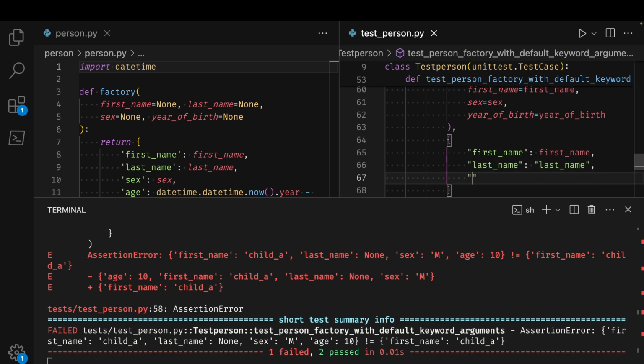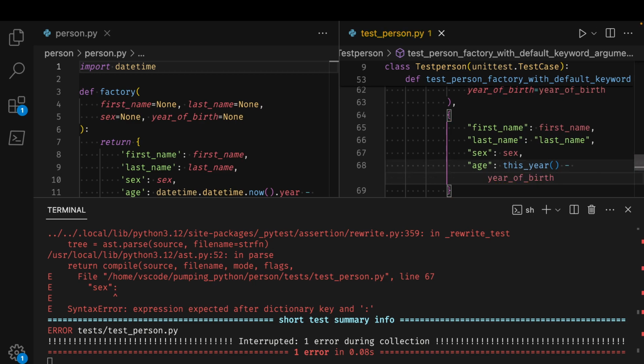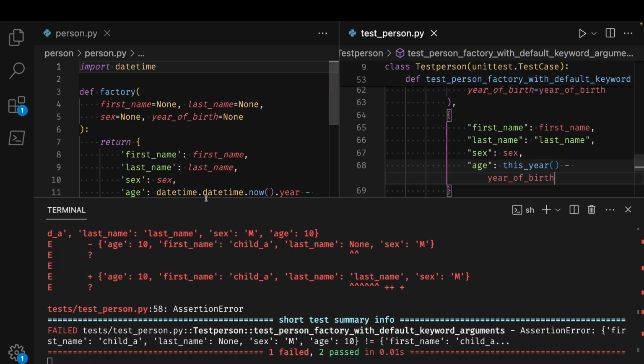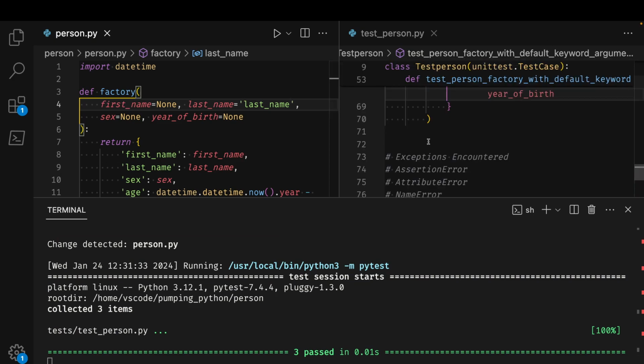I should get a default last name even though one wasn't provided. Sex, it should be sex. And age should be this year minus year of birth. Okay. I get an assertion error for the last name. So the factory function currently returns none as the last name, but the expectation is that I should get last name. To fix that, I just change none to last name, and we have passing tests.